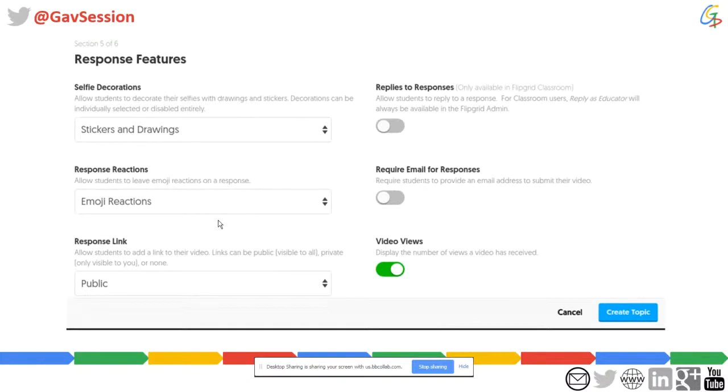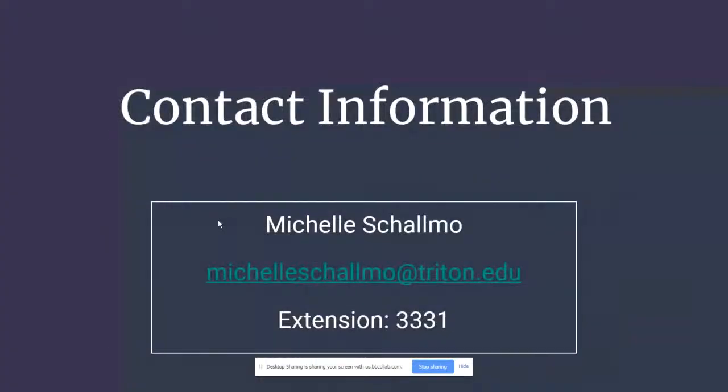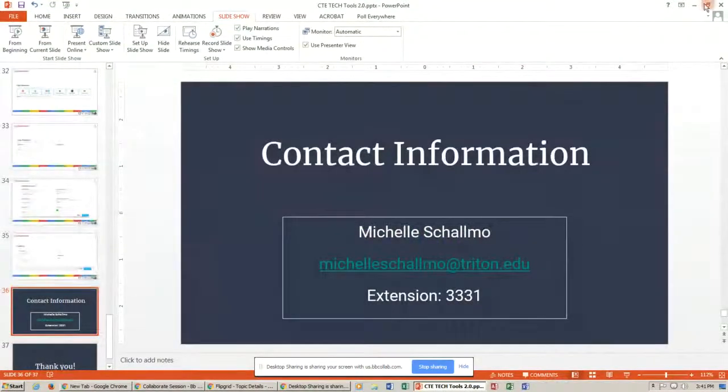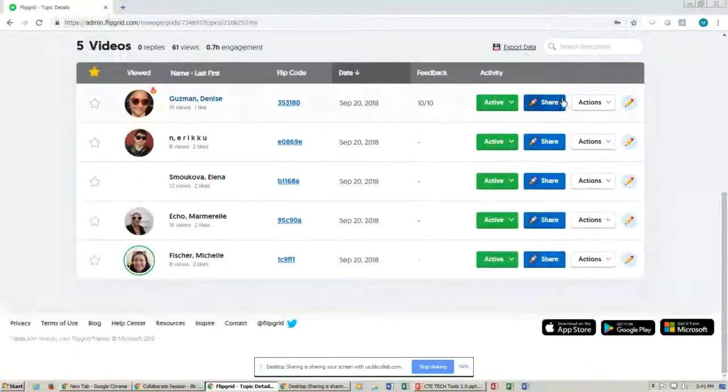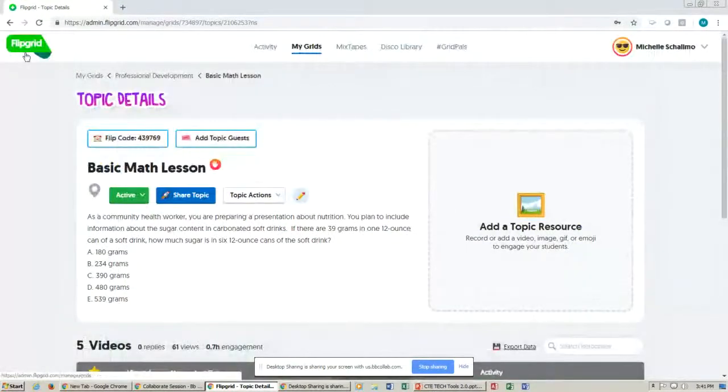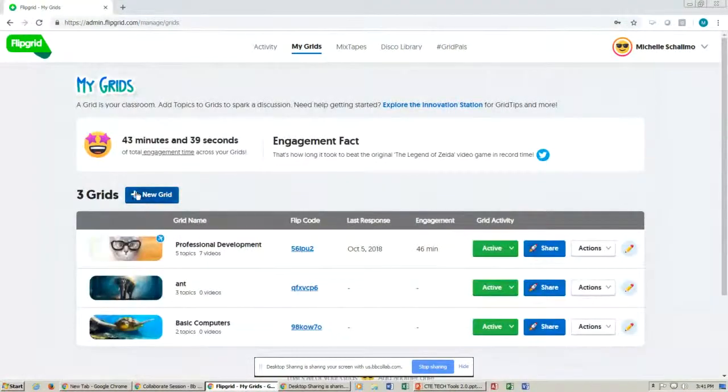So for today, I'll just go through really quick. You create a new grid by clicking this button here.